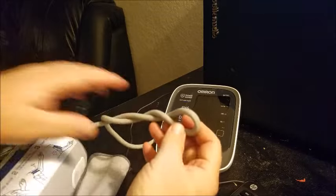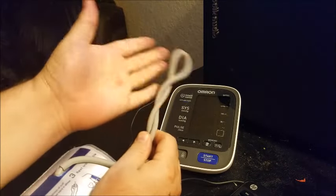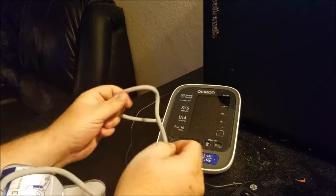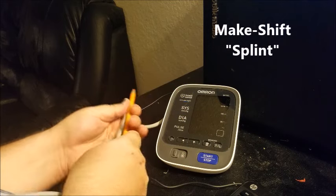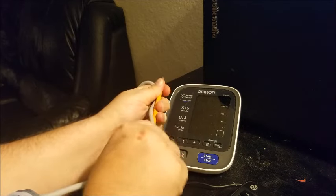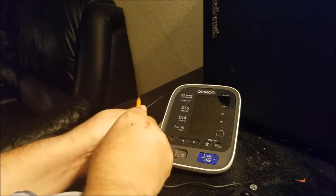Third, these Omrons tend to form a kink in the tube. When you're using it, it'll form a kink — it's just like a garden hose. When there's a kink in a garden hose, the water stops coming out even though you might have it on full blast. You could try to undo it, but a lot of times it won't work. So what you need to do is create a makeshift stent. You get a pencil or something and tape the pencil around the tube to get rid of that kink in the line, which could be interfering with your full connection and full reading.